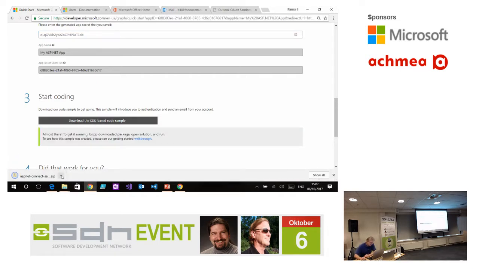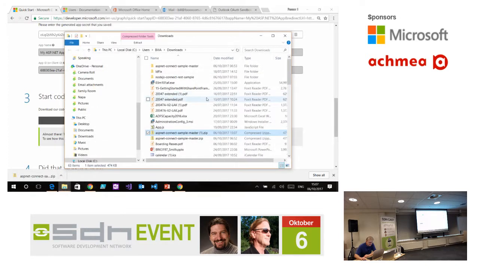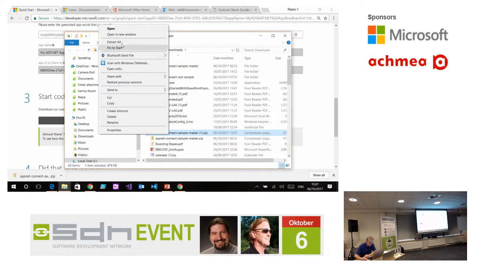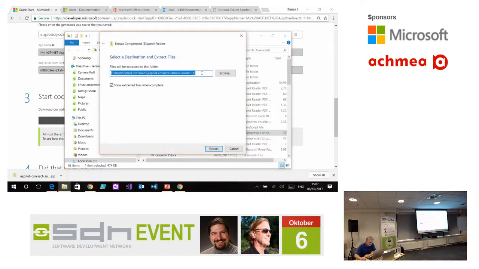It's a zip file which I've now downloaded, shown folder, and then I'm going to extract all. I don't like that name very much. You can see I tried this before.